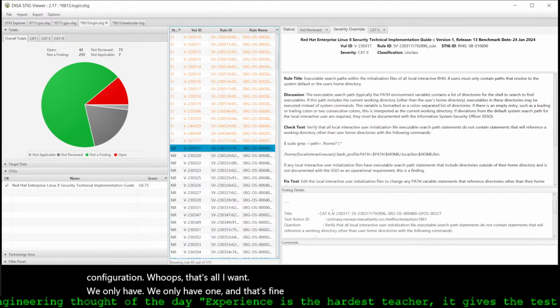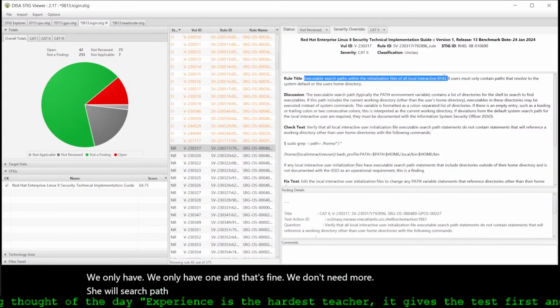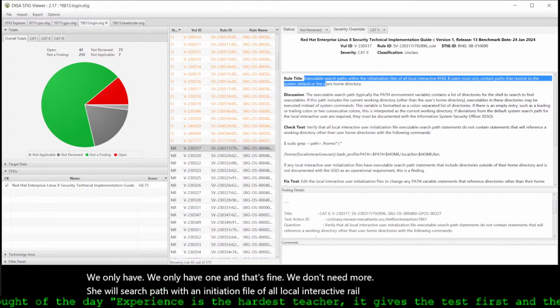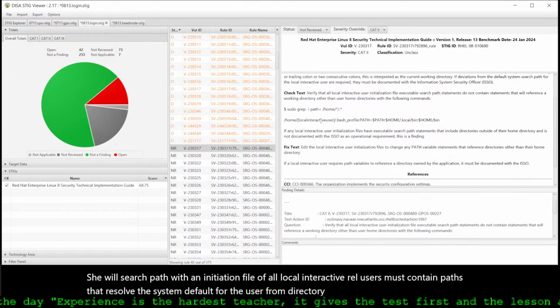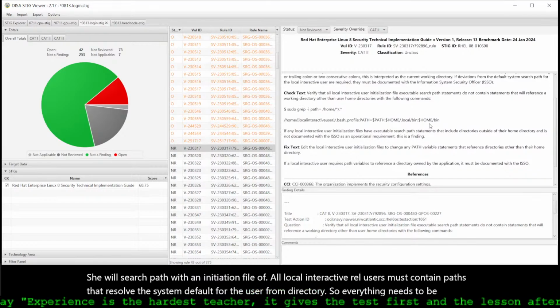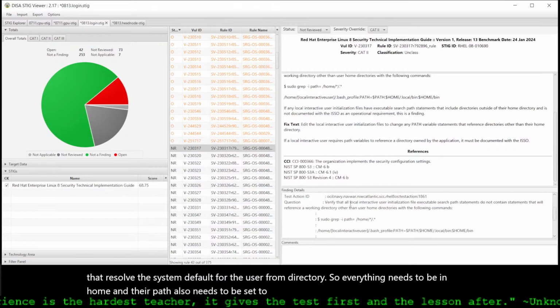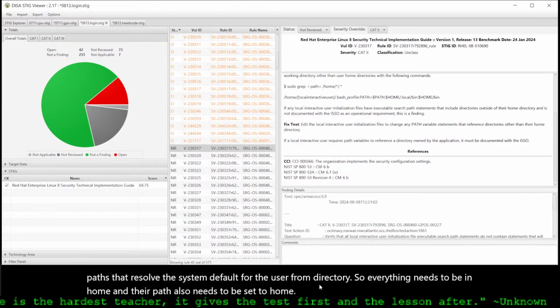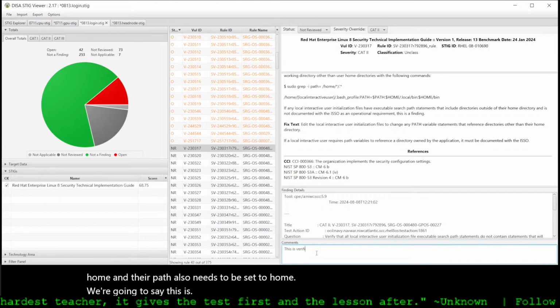We don't need more. Executable search path with an initialization file of all local interactive users must contain paths that resolve to the system default for the user's home directory. So everything needs to be in home, and their path also needs to be set to home. We're going to say this is verified.